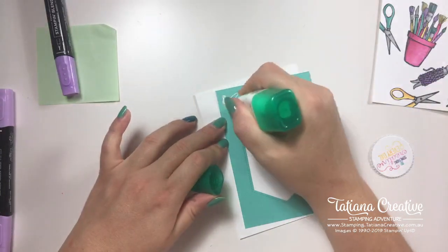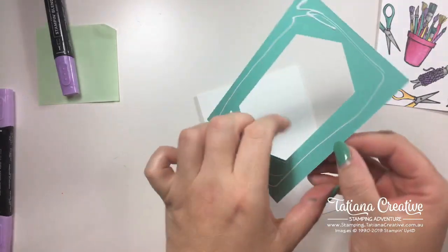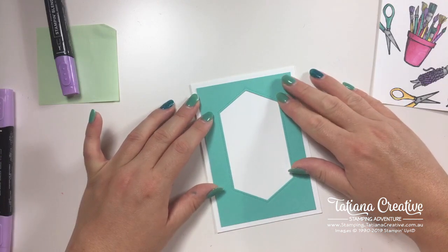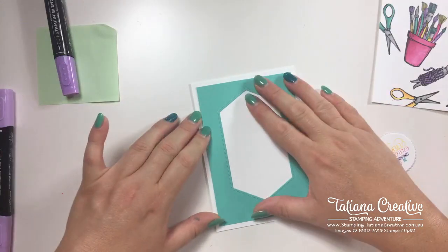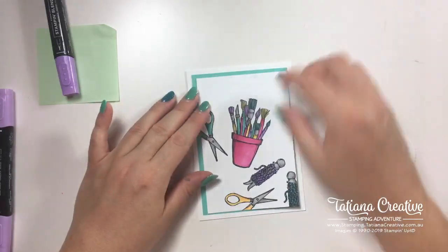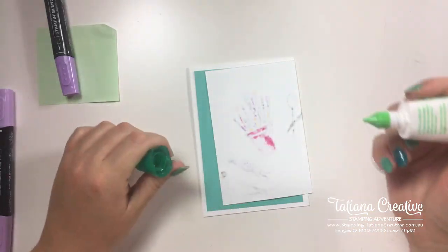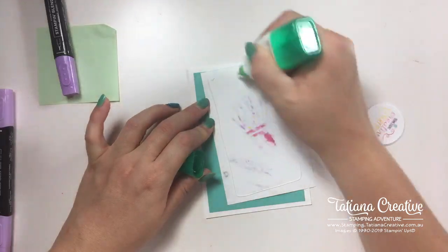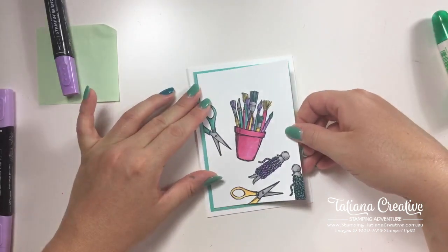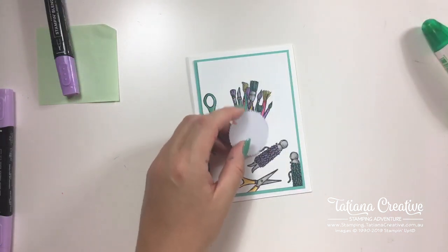So I'm adding my favorite glue down first. And centering. So the Coastal Cabana is at 9.5 centimeters by 13.8, and then this would be at 9 centimeters by 13.5. And I'm going to glue it down. I'm tempted to do the whole dimensionals thing, but just glue this bit down, and we will put this up on dimensionals. Where are my dimensionals? There they are.